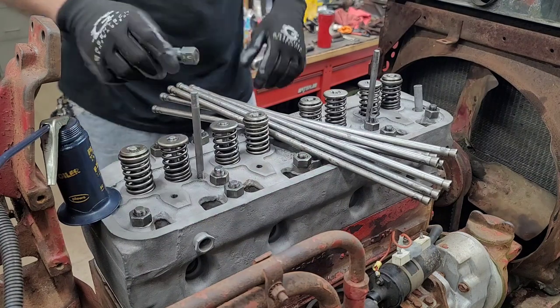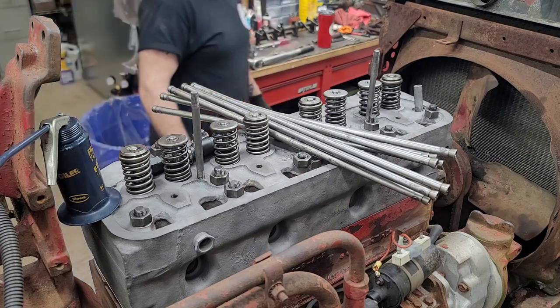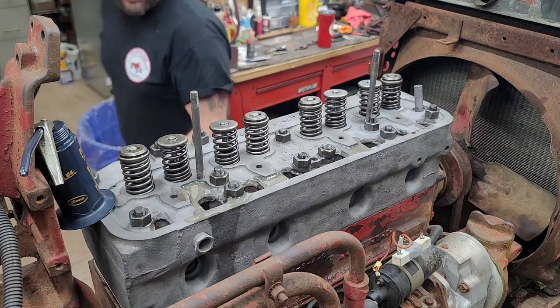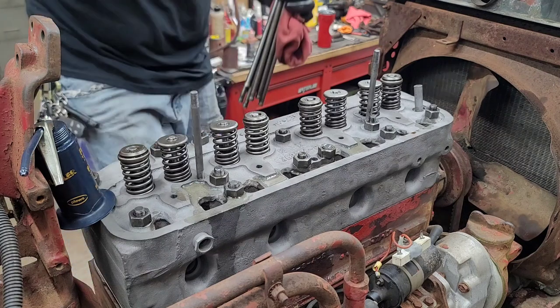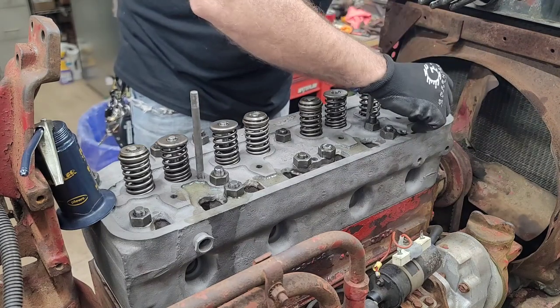Give me a second. Let me see if I can grab something to dab that out of there real quick. All right, all good. Crisis averted. It was just a teeny tiny bit. I was able to drop a little bit of oil down in there and give it a push and popped a little bit right out, so all good. All right, just gotta get these puppies all dropped back in.